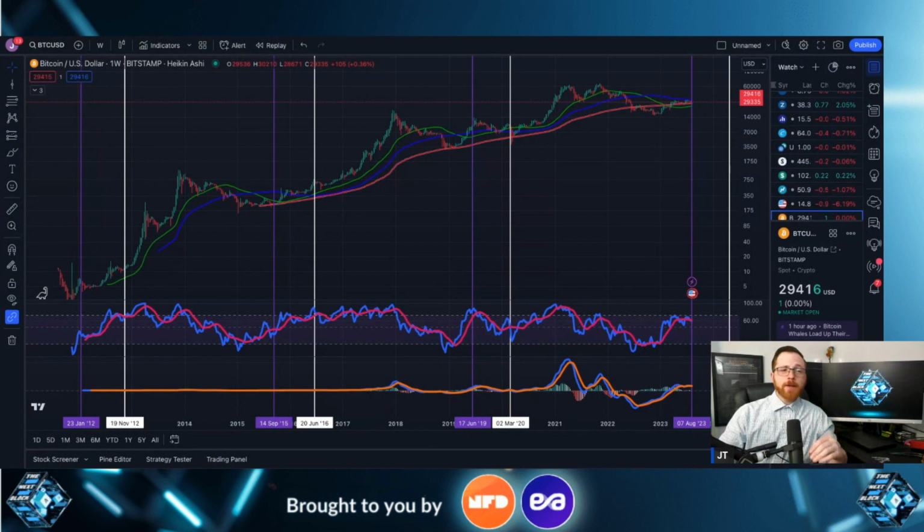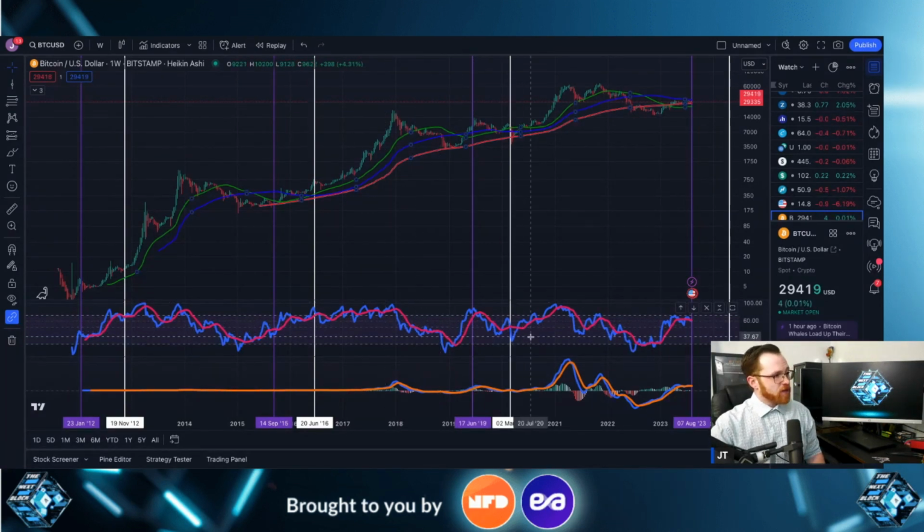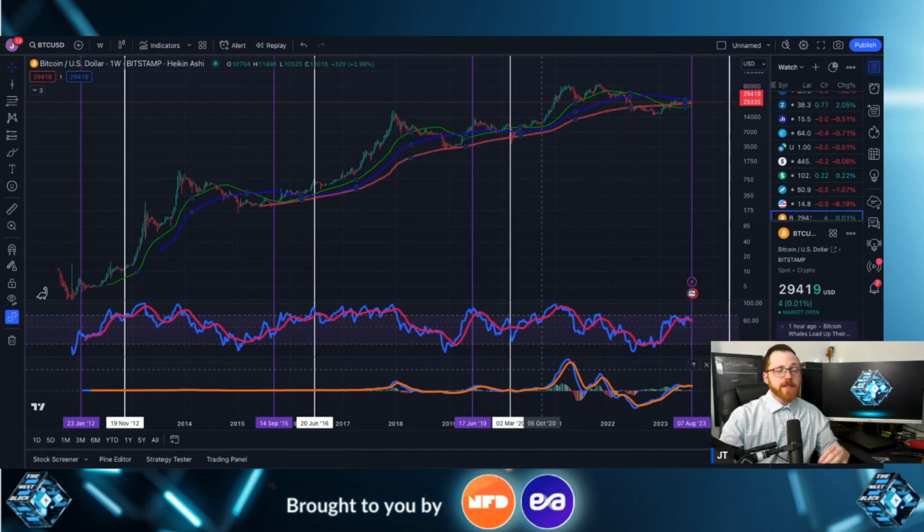Alright, so here we have Bitcoin on the weekly time frame. A lot of you might be asking, what are all these things on the screen? So first, of course, we have the price. The price is the green and red bars. That is very obvious. Then we have these vertical lines, and then we have these 2 indicators down at the bottom. This middle indicator is the RSI, the relative strength index, and the bottom indicator is the MACD, the moving average convergence divergence. Both of these indicators help to spot potential trend reversals.